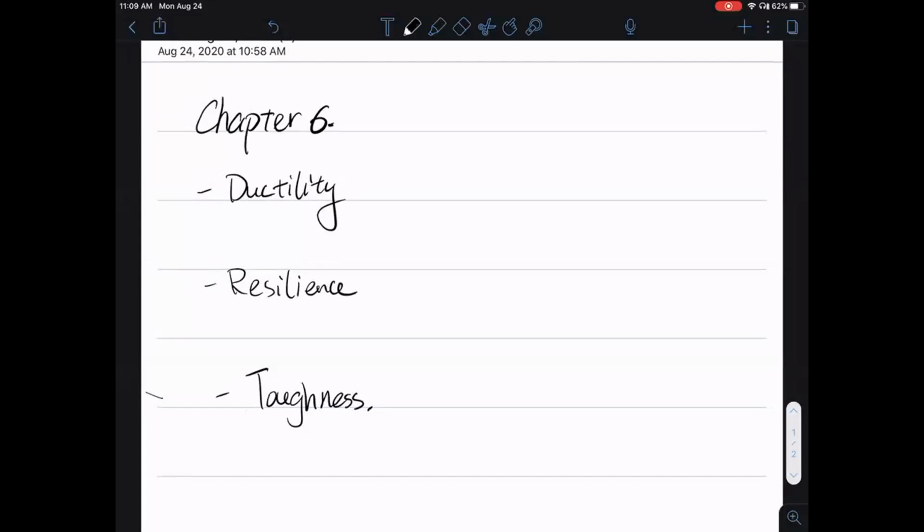Okay, so in our last class, we talked about what ductility is, right? We mentioned two different equations you can use to calculate ductility. Remember that? Let's do a quick review. One is based on the percent elongation, that depends on the change in length: the final length at fracture minus the original length, divided by the original length, times 100%. That tells you the percent elongation.